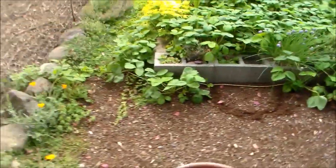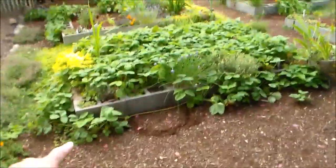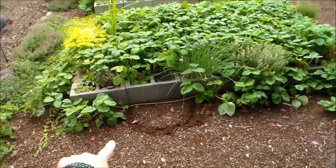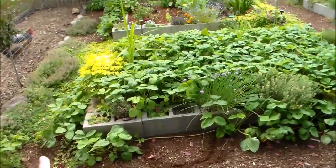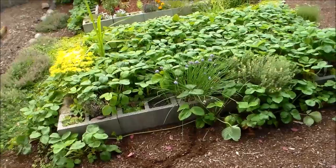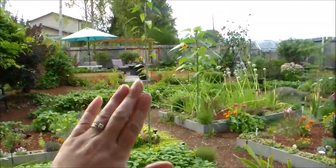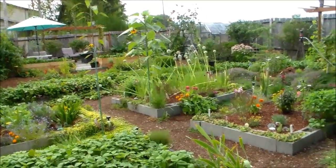So anyways, okay. So this is the first spot I was thinking. I was thinking about having like a little crescent moon shaped area of bulbs right here. I don't know, tulips, daffodils, crocuses. Definitely not the alliums. Since they're taller, I want them further back up against something taller maybe.